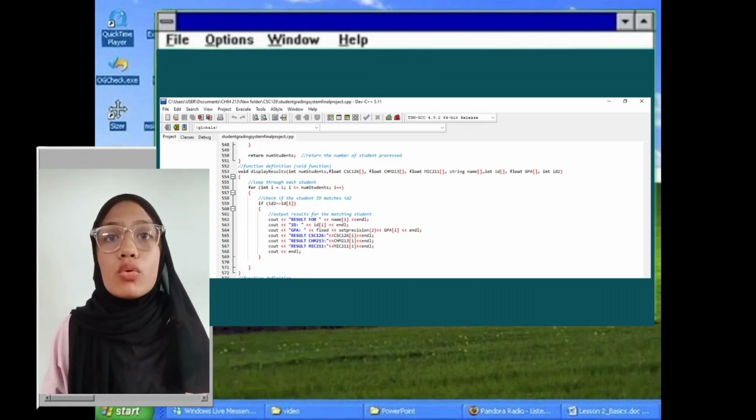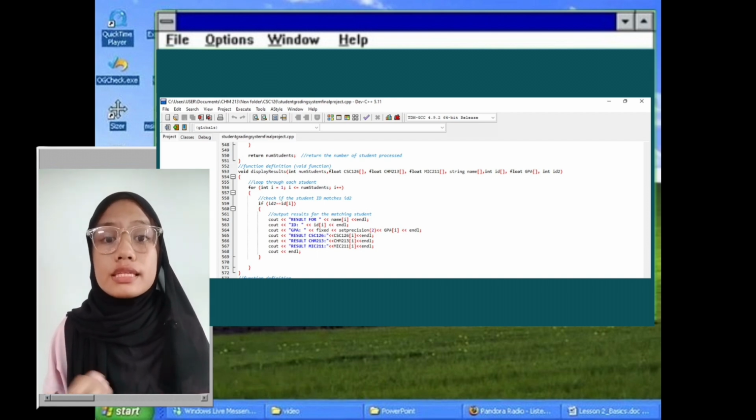Let's explore how our C++ program displays the overall statistics for grades in courses CSC126, CHM213, and MIC211 using the display statistics function. The function organizes and presents overall statistics for grades in each course.